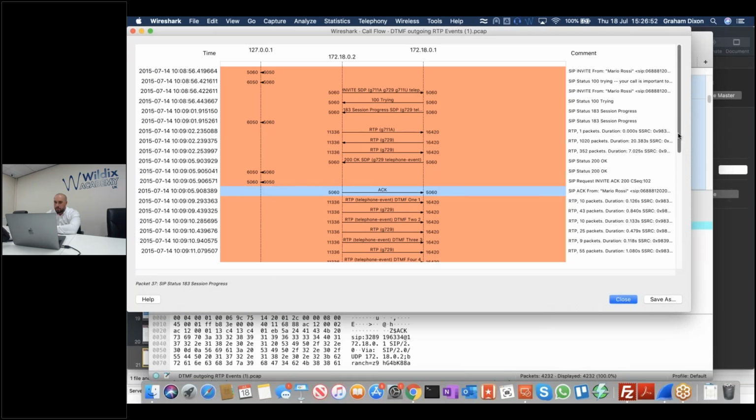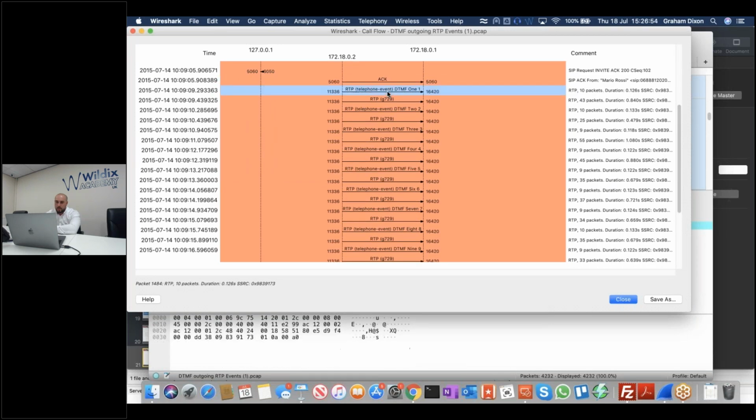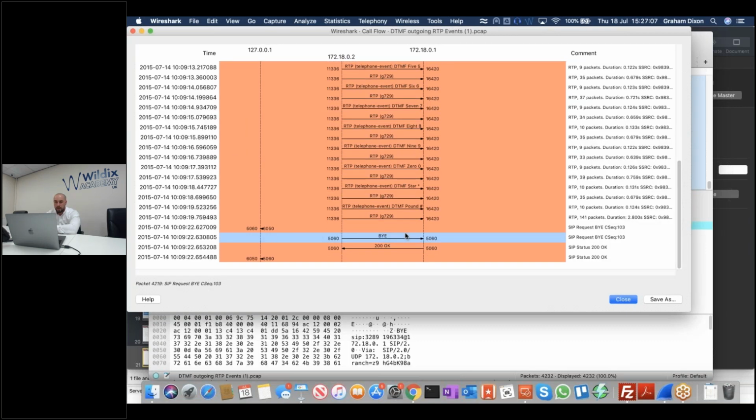I can see on here when people are pressing DTMF options 1, 2, 3, 4, 5. You can also see what codec it's using, and then again I can see which direction the BYE message came from.